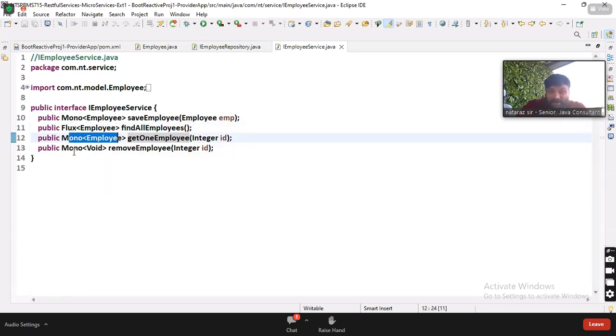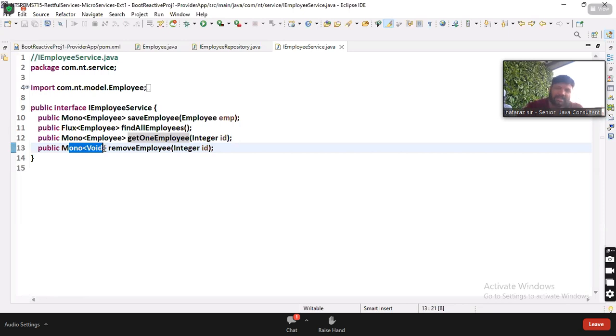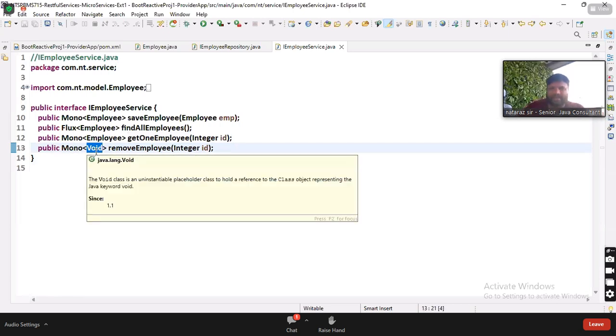No return: I don't want to return anything, so Mono of Void. That's the reactive API. In Mono, if you take Void, indirectly you are saying you don't want to return anything.